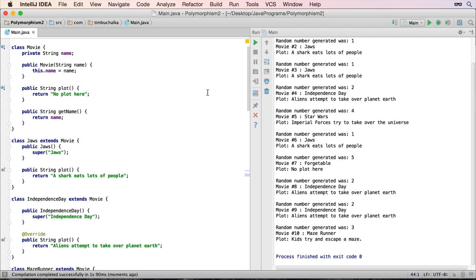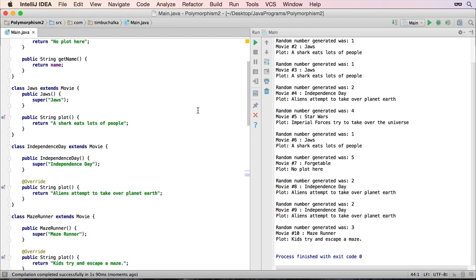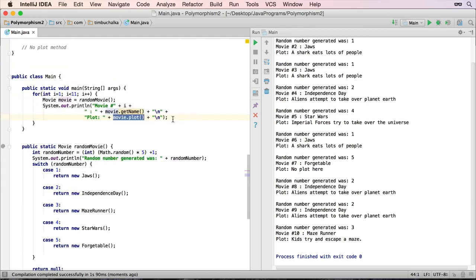You'll find this is incredibly useful once you start developing more Java applications, because it really enables you to write quite generic code. Again, can you imagine if you didn't have the ability to do polymorphism, looking at something like this one-line movie.plot, you would have to figure out a way to decide what the type of class was and then to somehow call the appropriate class. So you'd probably have a large switch statement with the if class equals this name, then actually call this particular method. So it'd be a lot more work, in other words. But Java really makes it easy for you by adding this polymorphism capability automatically.